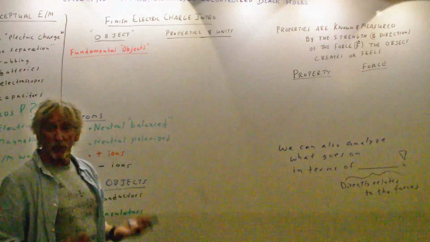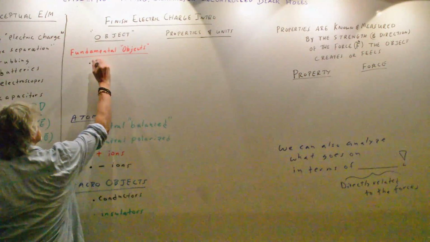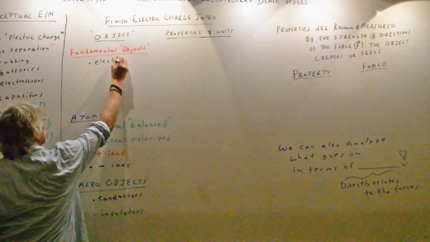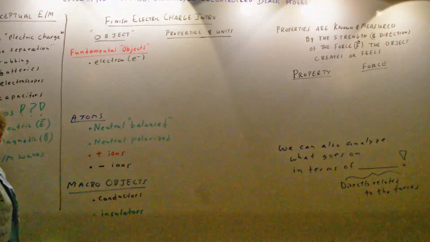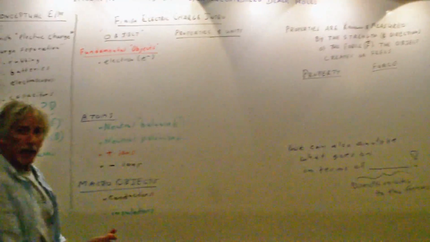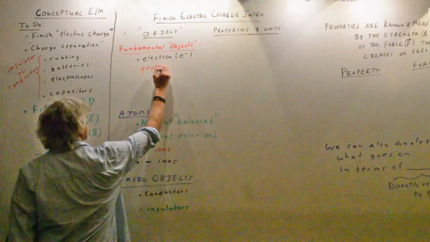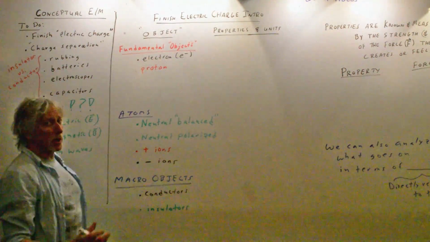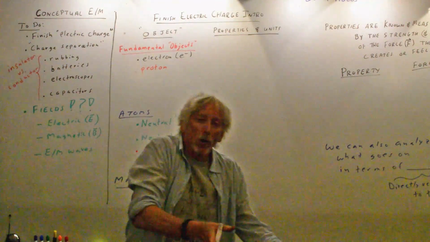So hopefully you came up with fundamental objects. An electron, which we write as e minus, and black is often negative. So we've got that. What else is there? Oh, yeah, there's that proton. Now, remember last time I mentioned that protons really aren't entirely fundamental. It was discovered that they actually have parts. What are those called?